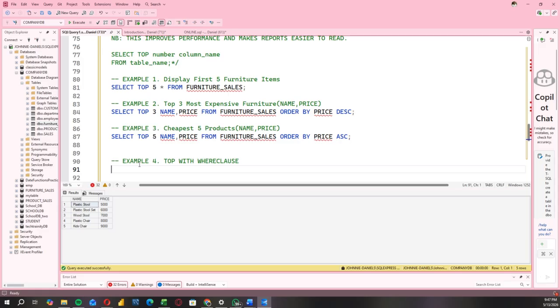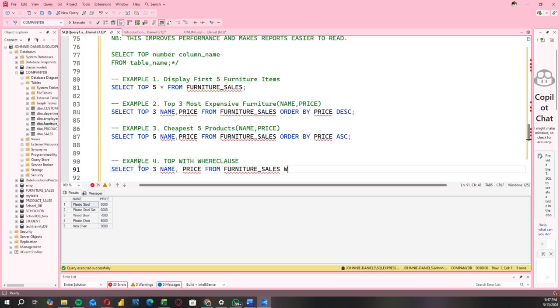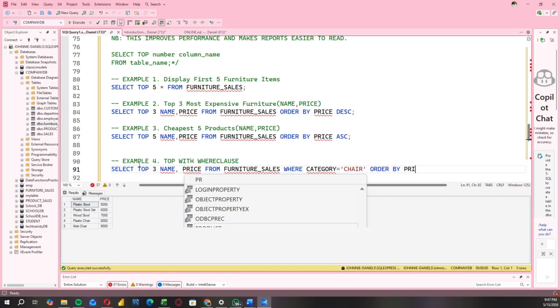Example, let's pick chair as the category. Just giving you an example: select TOP 3 name, then price from furniture where category equals 'chair' order by price.